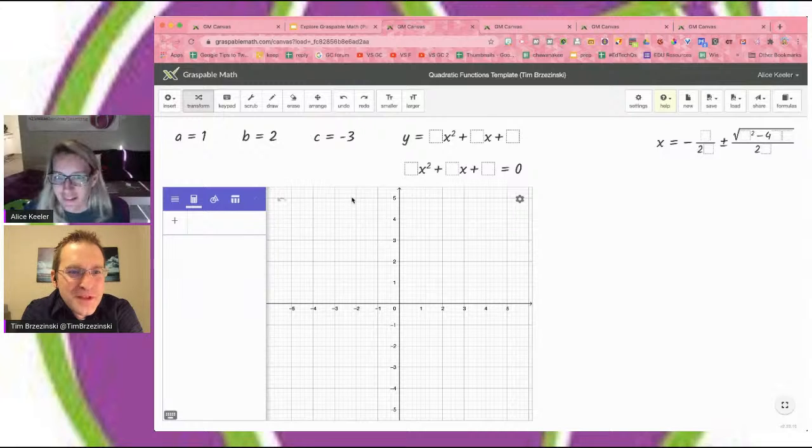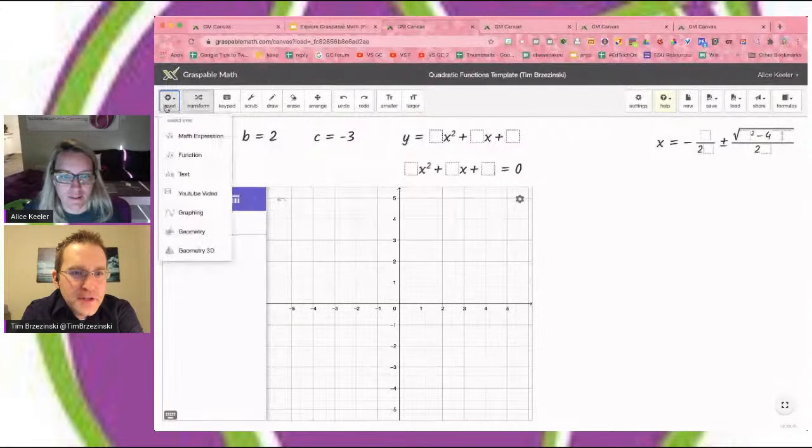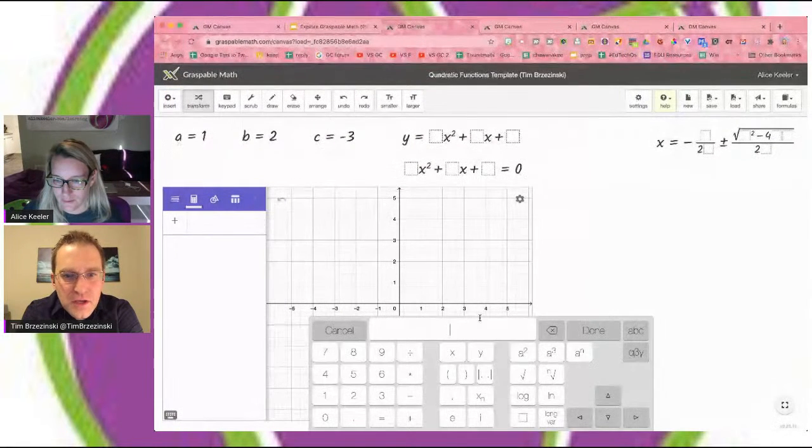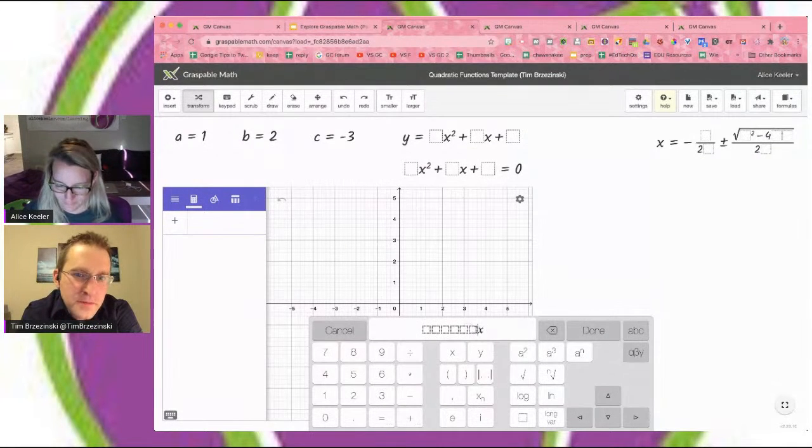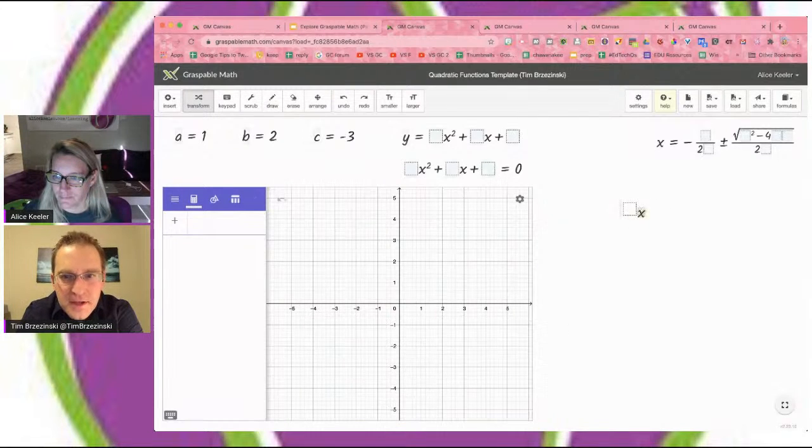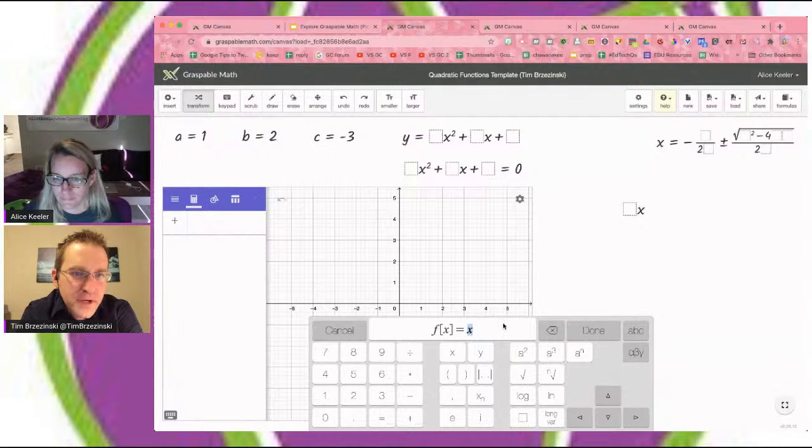Oh yeah. So go to where it says insert up there. I'll show you how to get the box first. Insert math expression. Okay, so the box is located right there. So box X, you know what I mean? That's how you get it. That's how I put them in there. And so plus box or something like that, and you could exactly see now that box is intended to be filled in by a parameter or a variable or whatever.